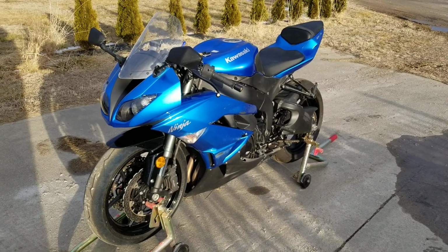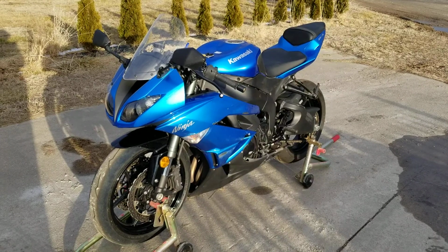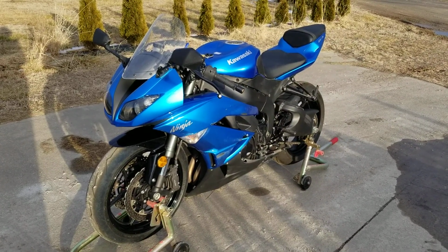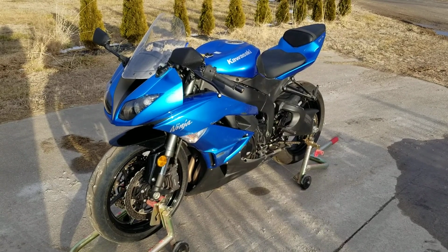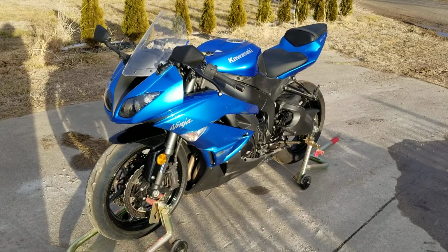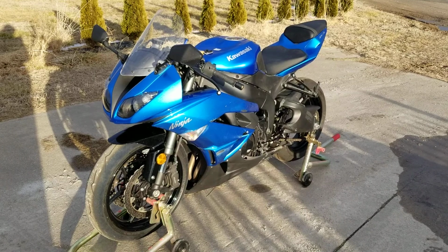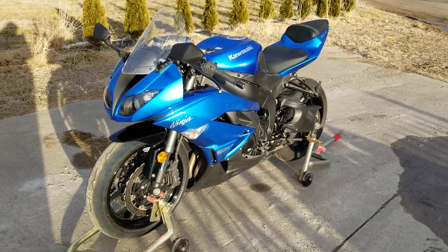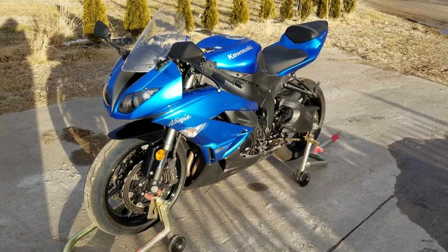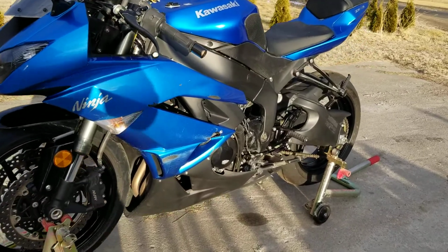I do want to point out that I tipped it over. That happened when I first got it. This was my first bike, and I didn't really understand the importance of tire pressure and temperature and all that stuff on traction. My car wouldn't start one morning, so I had to take the bike to work. It was colder out, about 40 degrees, and the tires didn't have enough air in them. So the first corner that I went around, I tipped over.